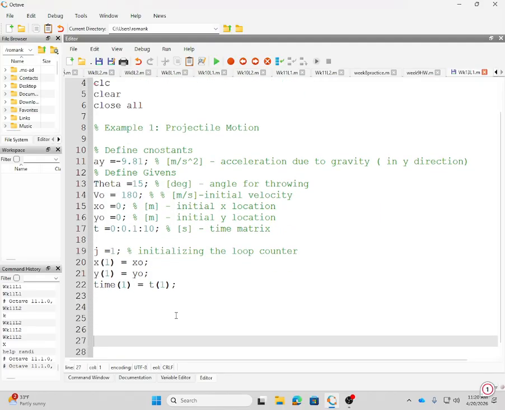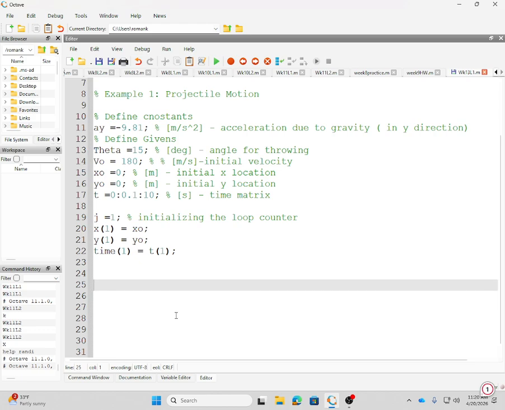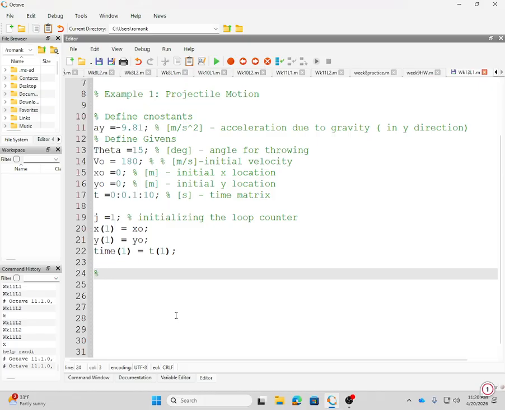Then I'm gonna start writing the while loop. So write the while loop.